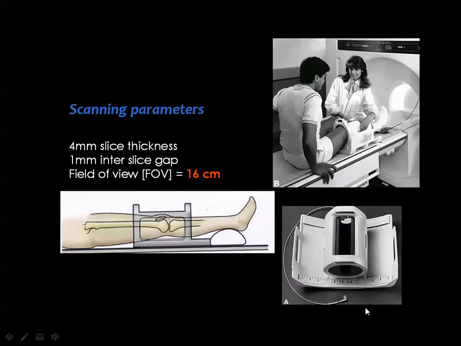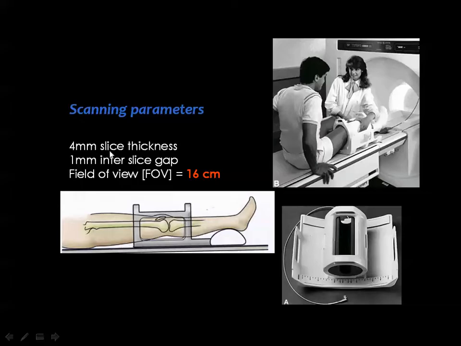And we have the fourth type, which is the dynamic imaging using the erect position. Sometimes we may have this machine in practice, which is particularly directed for the spinal imaging, but it's now available for examination of any part of the human body. Then in order to examine the knee, we use the surface coil, and this is the position of the knee inside the surface coil. The coil is connected to the machine, and the scanning parameters are as follows.